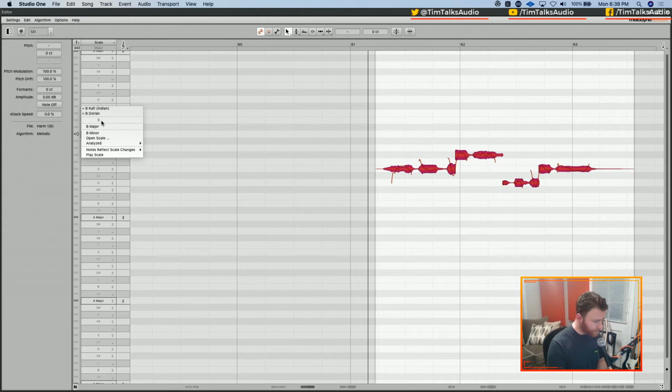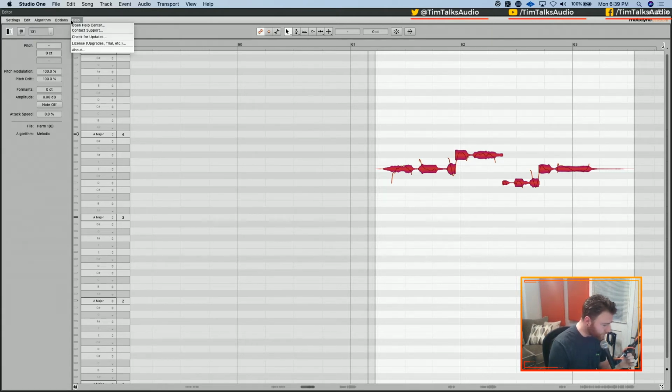I can click on B and select B major, and this will tell Melodyne that the key is B major. I know that it's A major, so I did that. But earlier it thought it was like E minor or something like that. So it doesn't always know, but you can always rescan the notes.